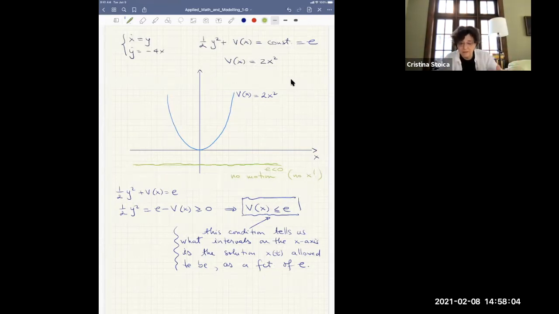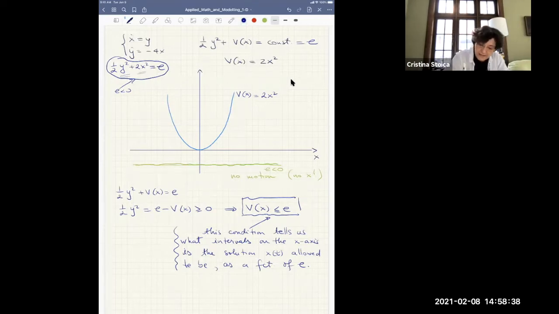In other words, if you look at it, just if we're looking at this condition for this particular problem, which is, right? That's what I'm talking about. So if I take in this condition an E negative, there is no such E, right? Because here I have a sum of two positive numbers, so they can never be negative. So of course, if I take E negative, there is no motion, there is no solution, okay?